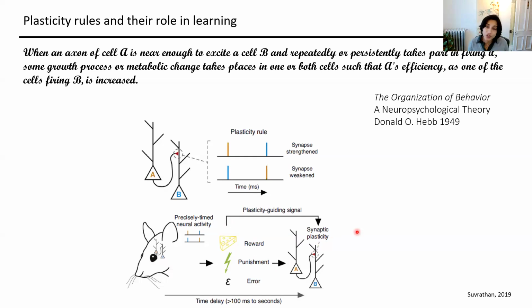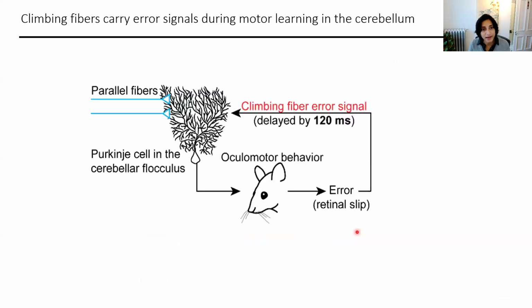Now, this confound, of course, has several potential mechanisms by which you can resolve this disconnect between millisecond scale plasticity rules and the requirement for longer time intervals during behavior. But when I was in Jennifer's lab, we found one mechanism, one way in which the cerebellar circuit solves this problem, and that involves addressing the temporal credit assignment problem at the level of synapses. And let me explain that a little bit more.